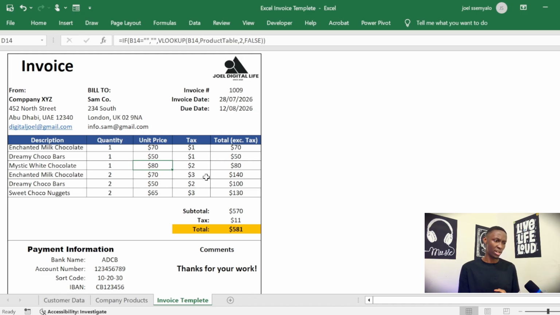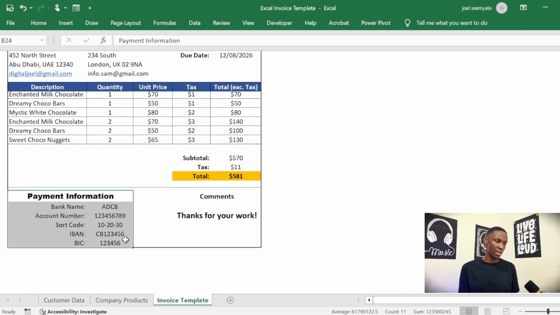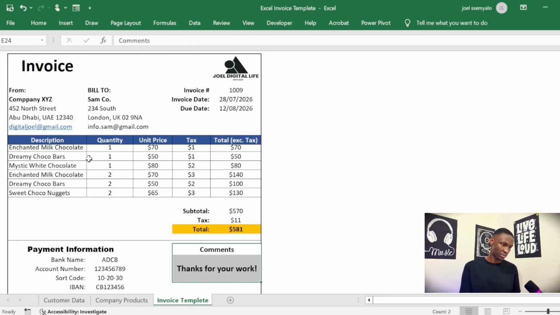Let's say someone can come and type anything he wants, and my formulas break or produce something, and I don't want them to do anything with that. Within here I again have my information, the totals, and within them again I have my formulas. Down here I have my company information, the payment information for the company, and I have my comment section. Within this, I don't want to lock everything here.